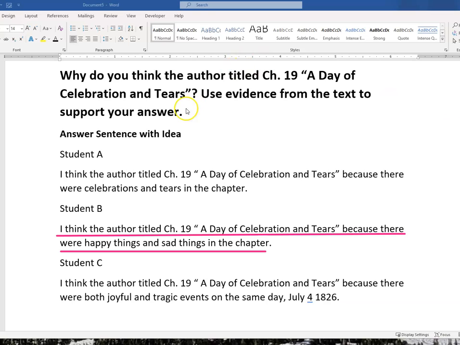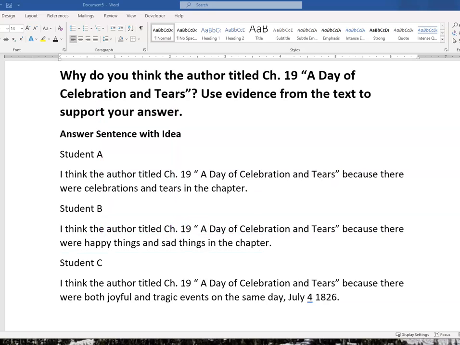I was kind of hoping on this one that they would use a little bit better words or more detailed words, just the words happy things and sad things. That's frankly just a little bit first gradey for our fifth graders to use those kind of words. So let's try to use some more detailed or better words to answer questions like that, and maybe try to be specific instead of using the word things or stuff.